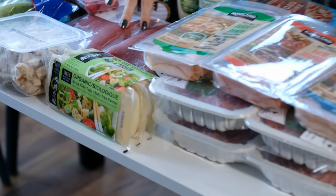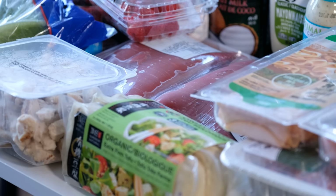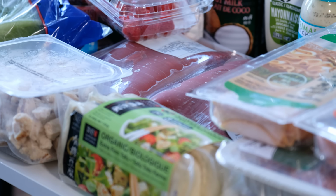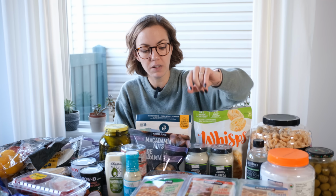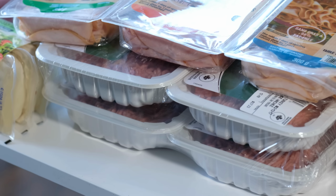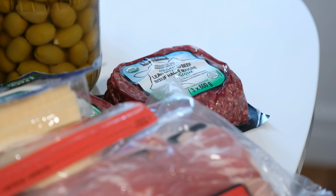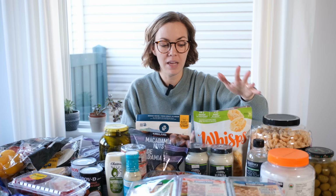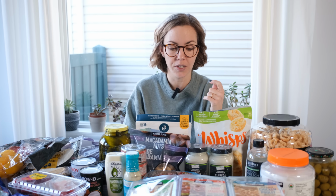We got flank steak, which is good to always kind of have on hand. You can throw it in salads, you can throw it with mixed vegetables, you can throw it with cauliflower rice, whatever. It's pretty versatile. We got some ground turkey and ground beef. We got organic ground beef, trying to stay as organic and whole foods as possible. I know that that's, again, not always accessible, but if you have the option, it's probably a good idea. Those things are really good for things like stuffed bell peppers.